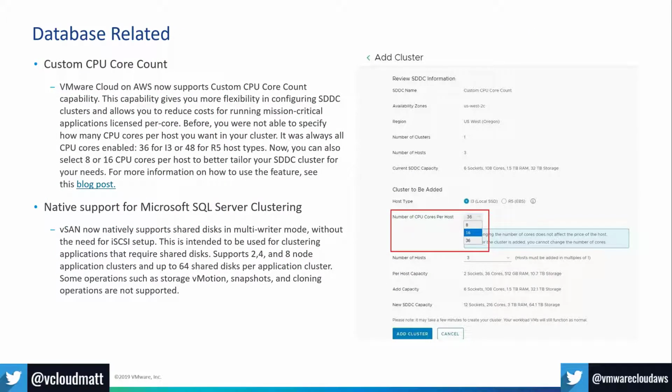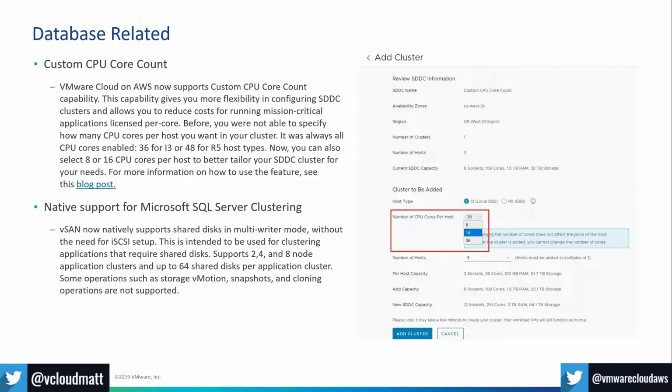So around some of that scaling, one of the things we've added was a custom core count, and you'll see a little picture here where you can now select the number of cores presented per host. Again, this answers the use case of: I have these database workloads and I pay by the core for my licensing, but I need more hosts to fit my storage, and I'm not using all the CPU. Well, now we allow you to disable cores to cut down on that licensing so that you can pay less for certain vendors. I'm sure we all know who I'm talking about. You still get a very good level of service, a good balance of your funds, and become more effective.